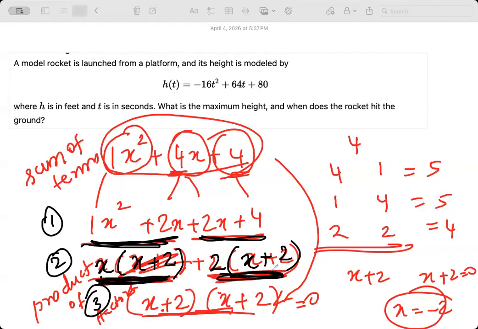Now, this is multiplication, so it's all one term only. This is a term, this is a term. From these two terms, what is common? This x plus 2 is common, right? Take that out. What remains? If you take x plus 2 as common, what remains here? X remains, that x is in here. 2 remains, that 2 is in here. Does that make sense?